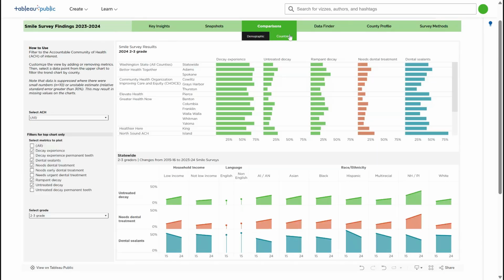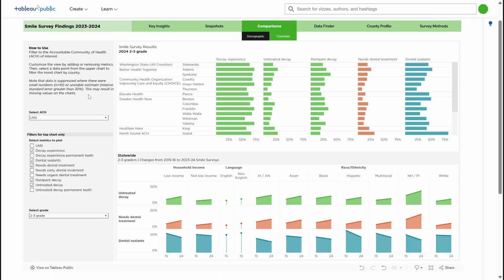Next, let's click on the counties comparison. Here we can dive in and we can see a lot more detail on the statewide changes between the two different survey points, as there's statewide numbers from across both points. As we look at the comparisons tab and then dive into the county level comparisons, here, instead of focusing on one single county and looking at different demographic outcomes, we're instead looking across many counties and comparing the outcomes across those counties to each other.